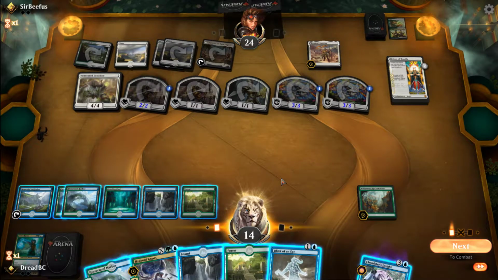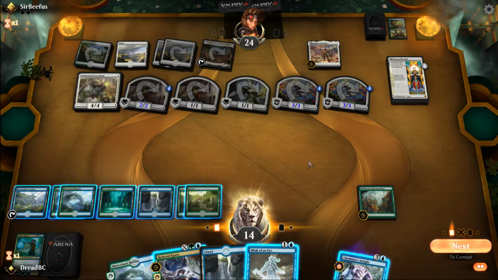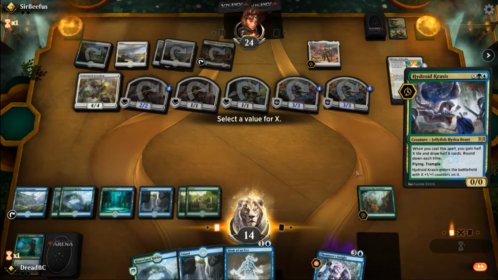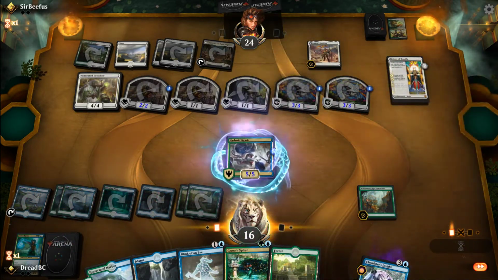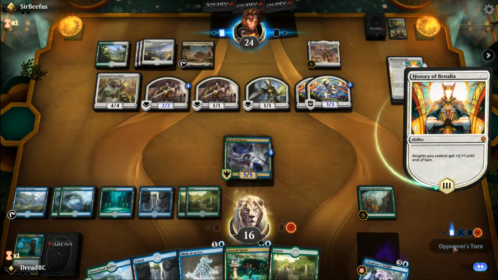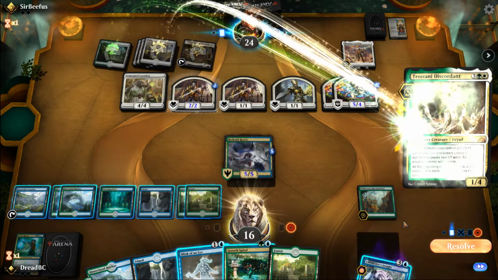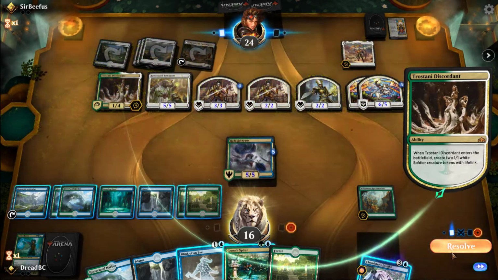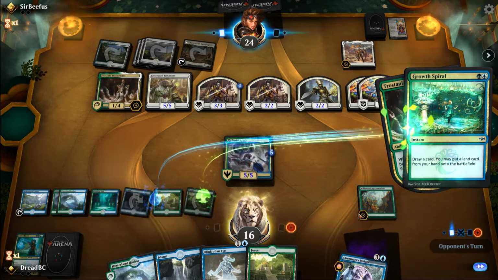Blink of an Eye is good. Krasis for 5. Just love to have had a fog there. Sure. Okay. We're going to take some damage this turn. Sure, that's fine. Let's do this. Let's see, we got 1, 2, yeah, 4 after that. That's cool.